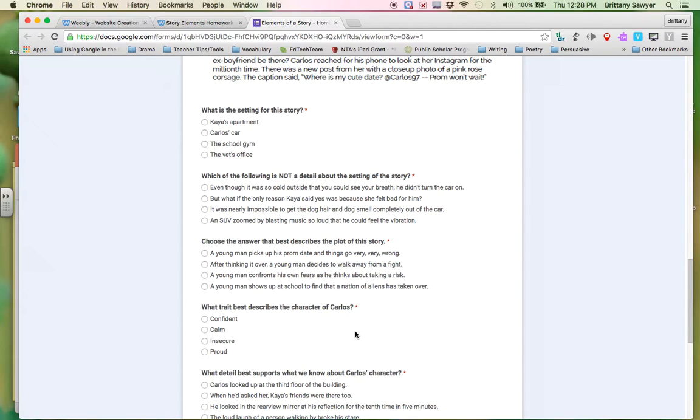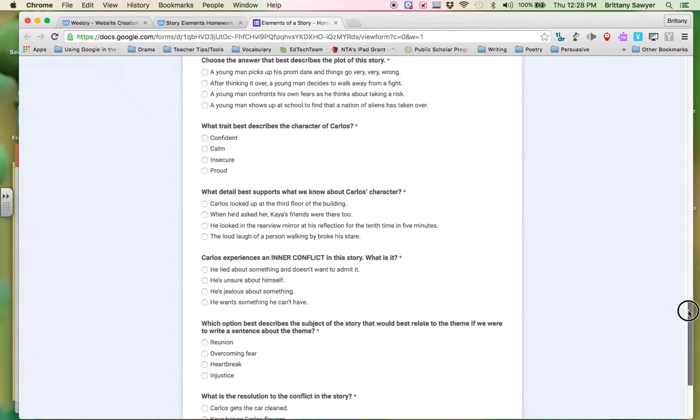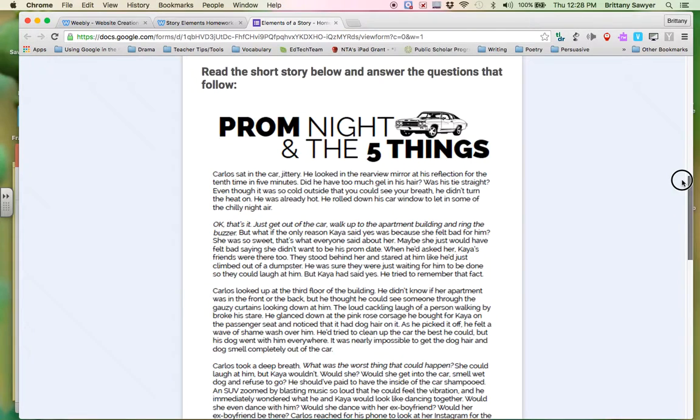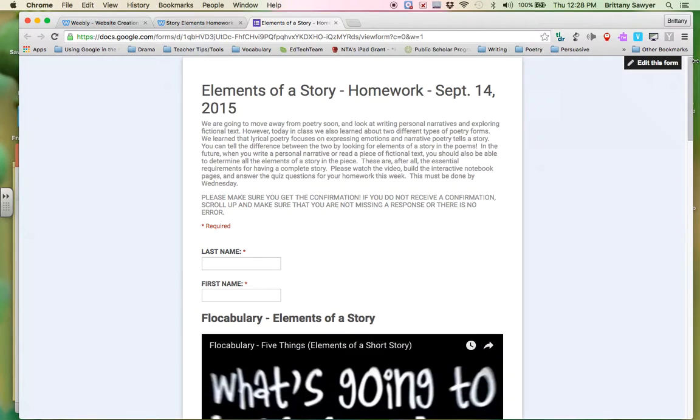the plot, the character. So when I get my data from it through Google Forms, then I can reteach the information immediately or make sure that my lesson covers that in class more in detail. So I spend my class time more wisely because I'll know that by Wednesday. So Thursday and Friday, I'm able to do that. So I don't lose any time on my pacing and everything's immediate.